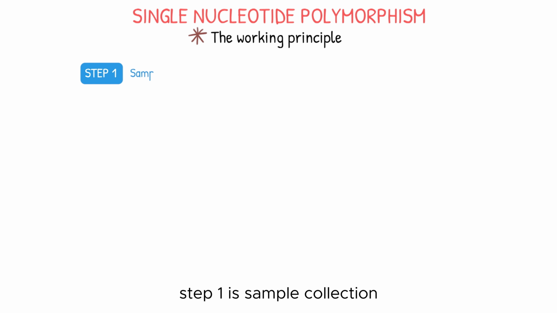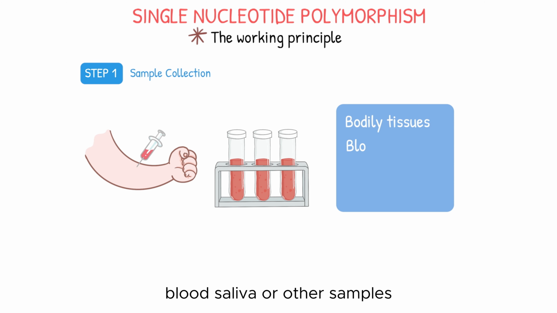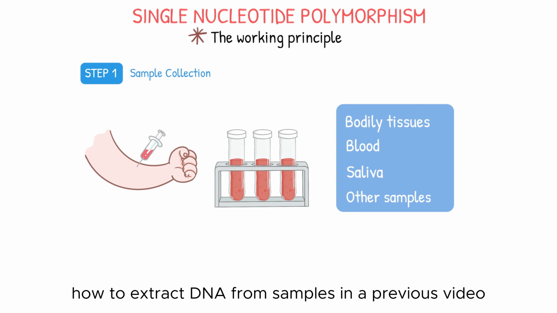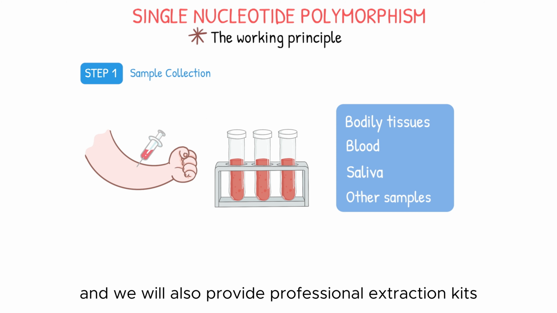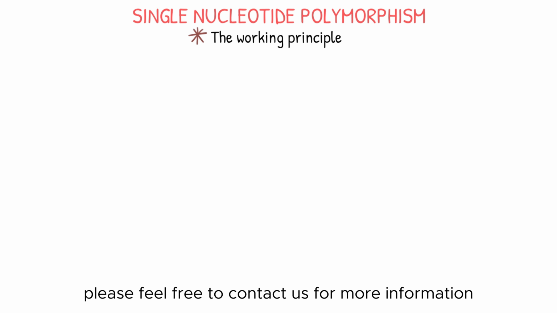Step 1 is sample collection. DNA is extracted from the patient's bodily fluids, blood, saliva, or other samples. We have discussed in detail how to extract DNA from samples in a previous video, and we will also provide professional extraction kits. Please feel free to contact us for more information.